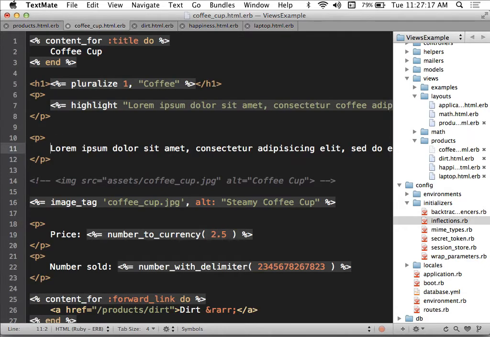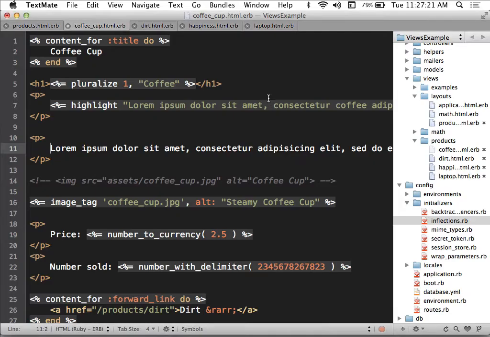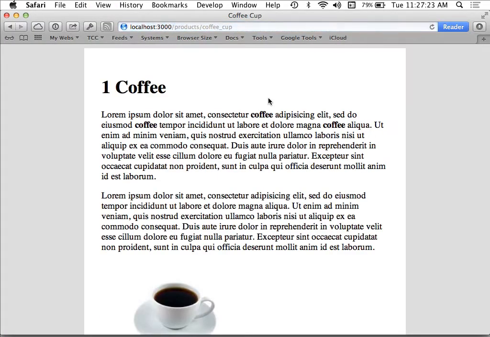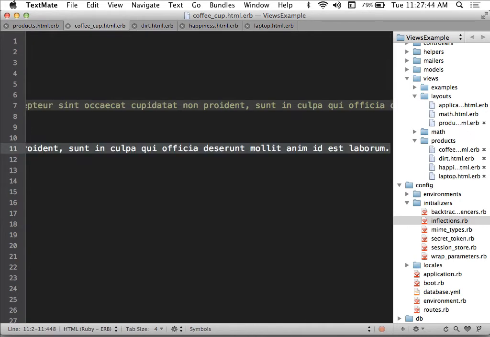Another handy little text helper that Rails has is something that you might use if you just happen to have a big block of text. So here I've put in another paragraph of text. There it is. Okay. Perhaps this is a description of the product that's stored in the database, for example. There might be certain situations where I want the entire description to be shown, but there might be other times when I only want sort of a little blurb from the description to be available.